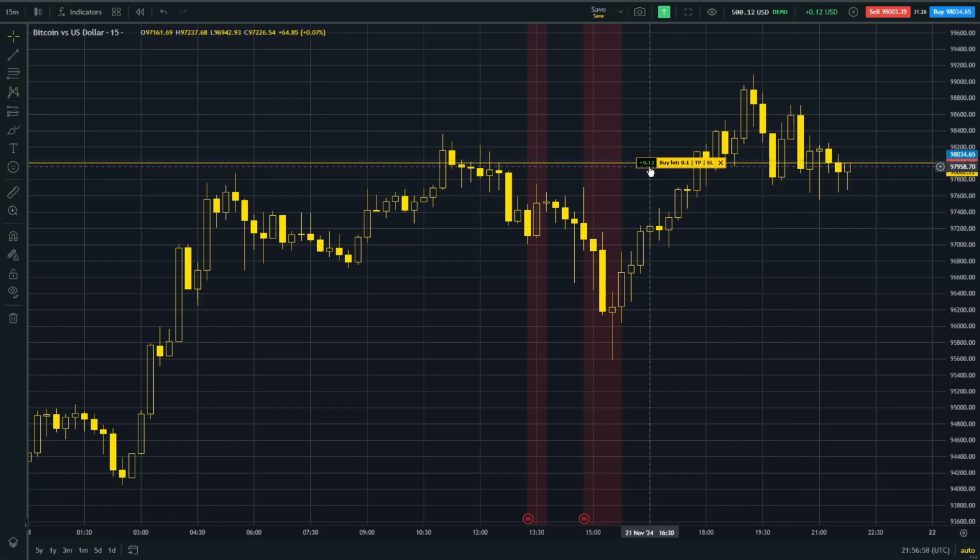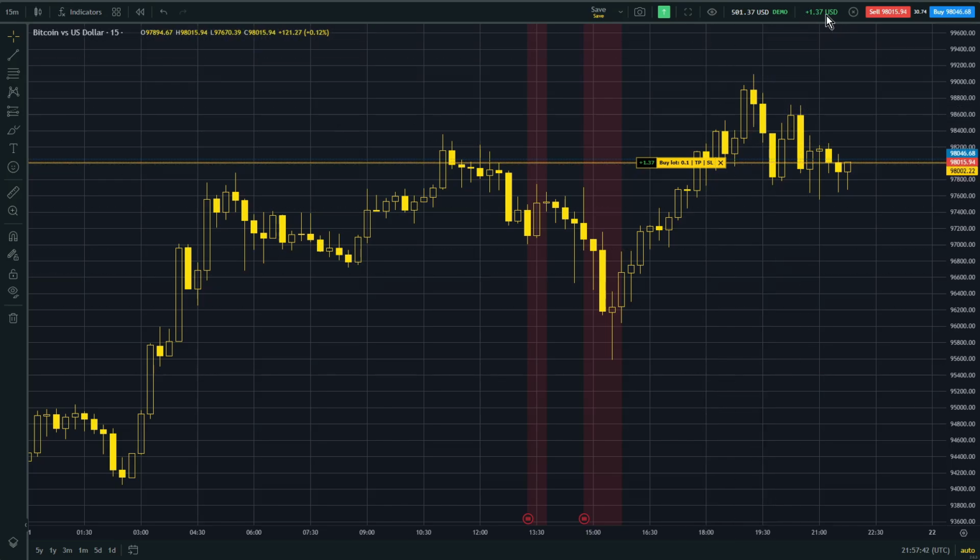Once the figure is green, it means you're making profits. You can see I've made $0.56 in less than some seconds. But once it turns red, because the market is kind of volatile right now, it means I have a loss of $0.56 as well. So you see how it is to make money trading assets, either crypto or Forex. The market can move in your favor in a minute, and the next minute the market can move against you. For the sake of this video, we're going to leave it for a while. Let's allow it to run for, let's say, 2 minutes and see where we are going to end up.